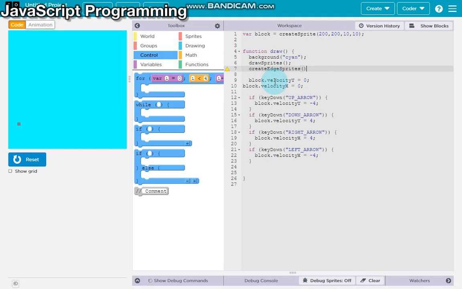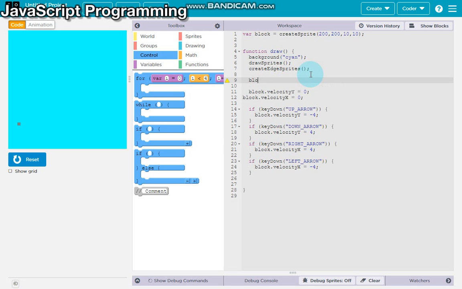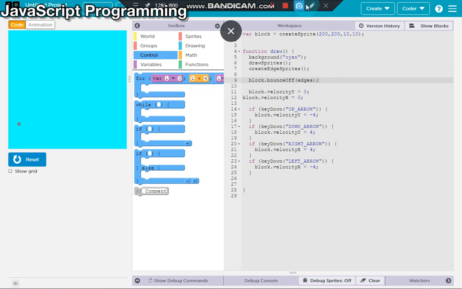This is the function, and normally we will assign block.bounceOff(edges). Here bounceOff means the block is getting bounced from the edges. The edge is over here. If you want, I can even customize this. Wait, I will do it.